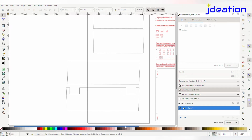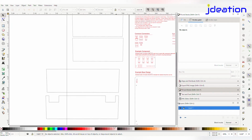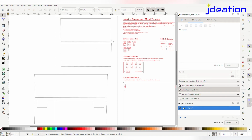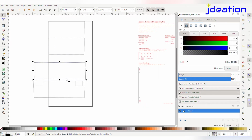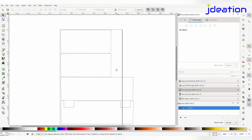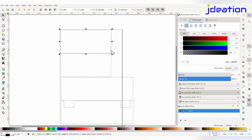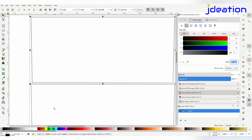And so now we have the 4 outlines, and then we're going to just add some markings to tell people what these things are. We do that with the text tool. Before we do that, let's just go ahead and get these aligned where we want them. Alright, so now we're going to add some text just so people know what these things are. Remember, all other markings other than the black outside and any holes need to be done in red. So also, let's just check and make sure this is full black. So we select this, and over here on the stroke color you can see the RGB, that is full black. If you remember the instructions right here, black line 0000FF, and that's what we have right there. So that's good. Remember, only black or red are the only 2 colors allowed.